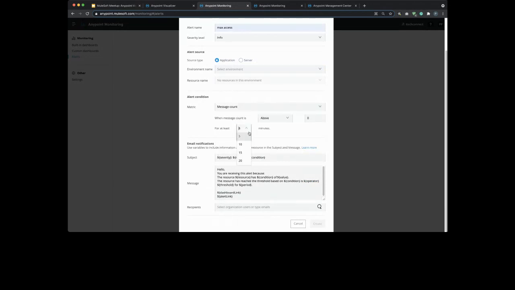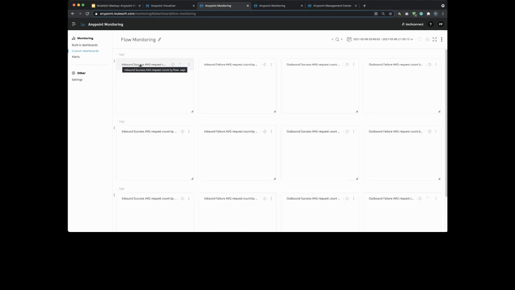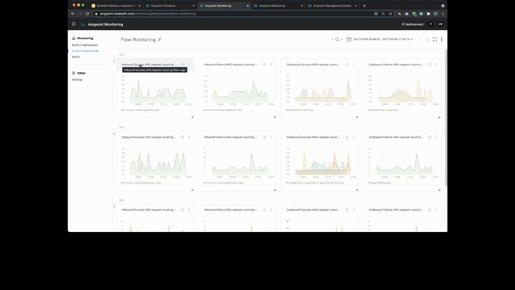Then set when you want to initiate this alert over a specific amount of time, the subject, the message, and the recipient information. Once you set all this information, under the hood the alert will keep monitoring all the metrics information, and it will trigger if the metrics go beyond the threshold that you specified.